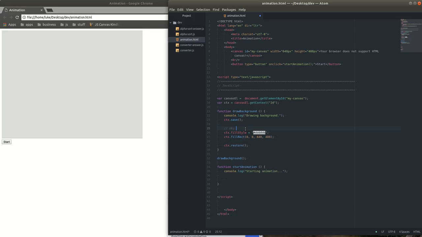So to draw the sky, we'll do a light blue. So a little bit of red, a little bit of green, and a lot of blue. Okay, and let's make this, it's going to be the top half of the screen. So it's going to go from X1 to X2 is going to be the entire width of the canvas, but this is only going to be halfway. It's going to be the top of the canvas to half of this. So 240.